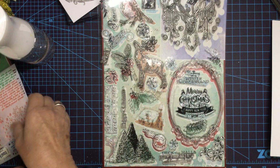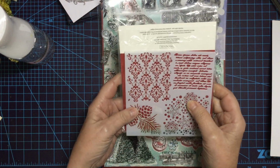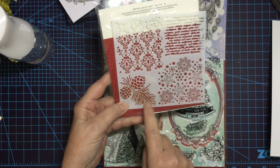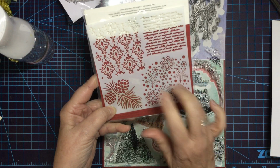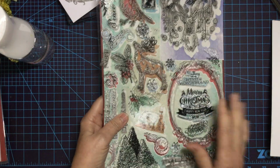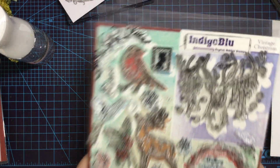You also get a nice little stencil. Let me put that on here. And you've got lovely patterns on there. You've got a script to go in the back. You've got this one, which is fir cones and obviously a sprig, and you've got snowflakes as well. So you get all of that, and then you get downloads of all the papers, and the papers are lovely. I'm not going to show you those, but do have a look at the magazine. I'm delighted that I've got an article in, which, as I say, is fantastic.